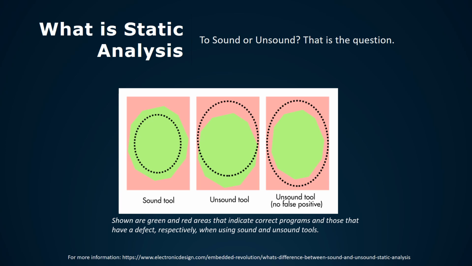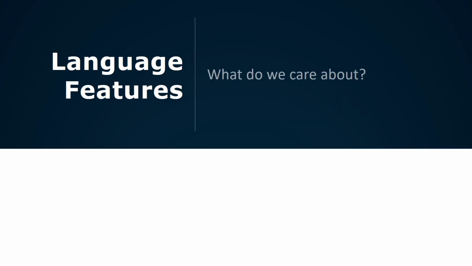As mentioned earlier, certain language features can make static analysis more or less accurate. And certain languages can provide us with syntax that we can use to inform the analyzer about the context of our code. Let's define what we are looking for in a language and its features in order to determine which is best for us for a static analyzer.